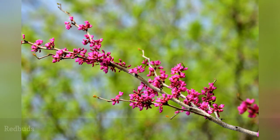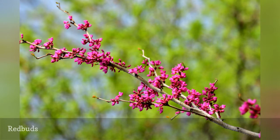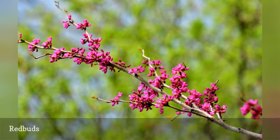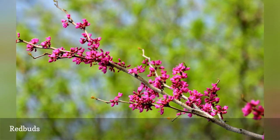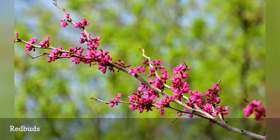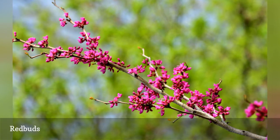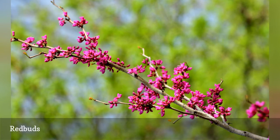Redbud, Cercis canadensis, is best known for its look in spring. Before it even puts out leaves, its branches are studded with the tufts of pinkish-purple blooms that give this drought-tolerant tree its common name. It blooms in April or May, depending on where you live. This medium-sized tree reaches 20 to 30 feet tall, with a spread of 25 to 35 feet. Grow it in full sun and in USDA plant hardiness zones 4 to 8.